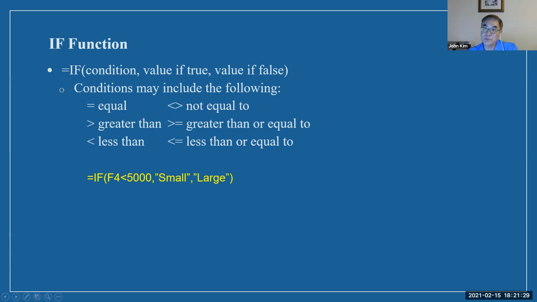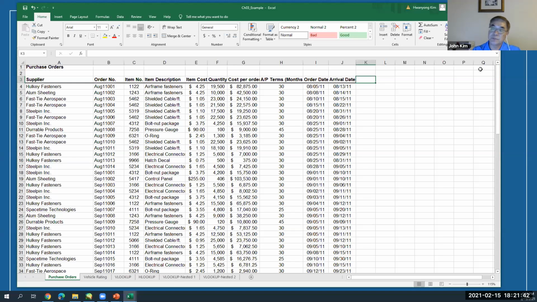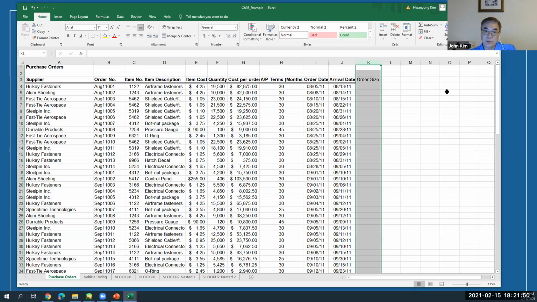So I will type here a column name like order size. If you can do it together, work together.